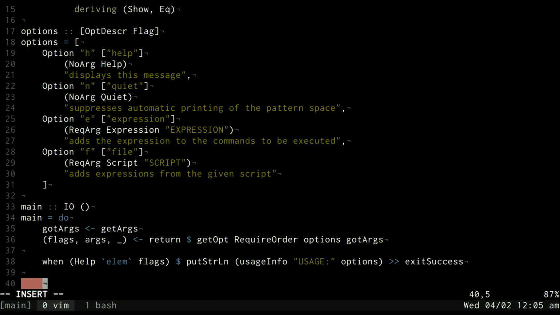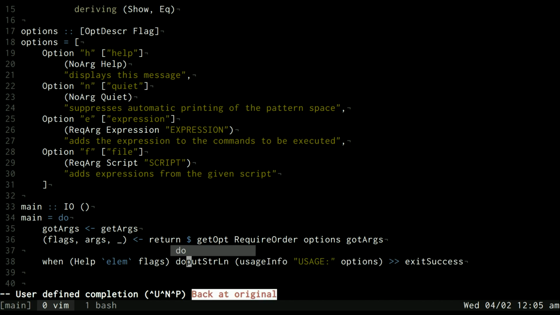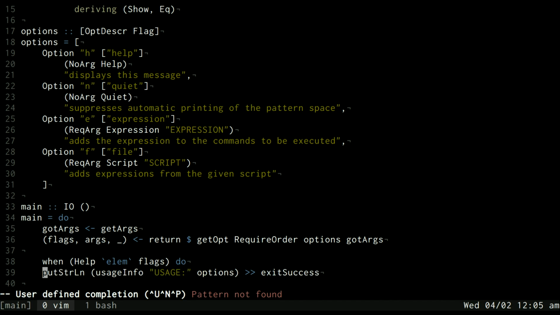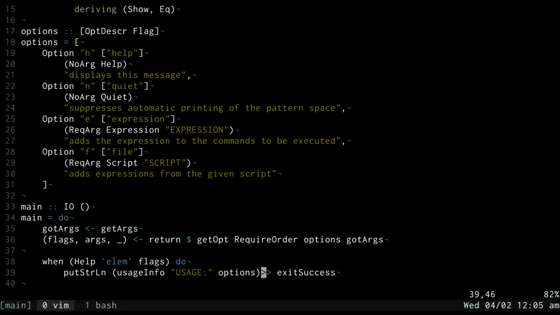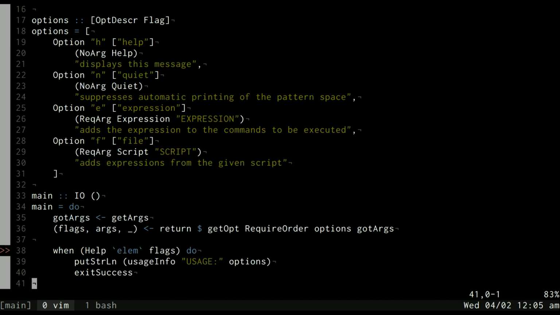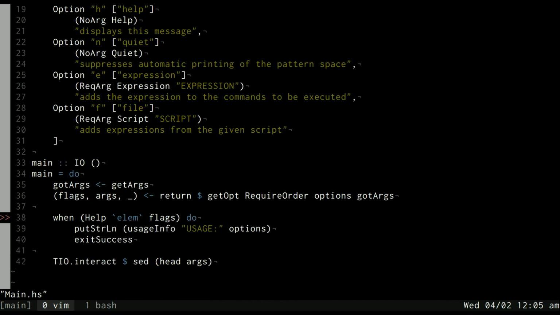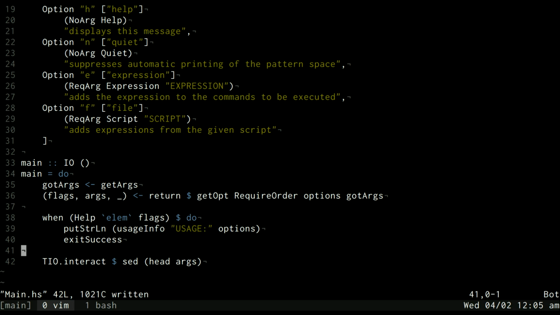Okay. The next thing we need to do is make use of the rest of our flags. I would rather this be like this. There we go.